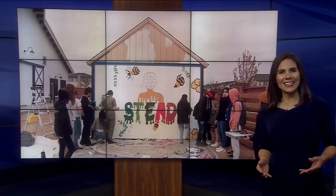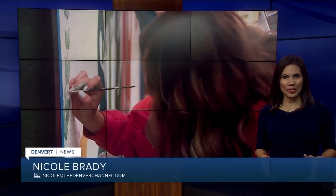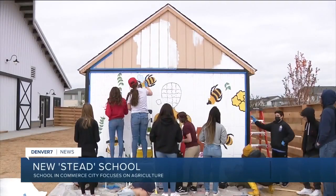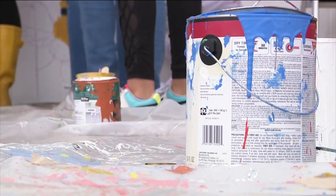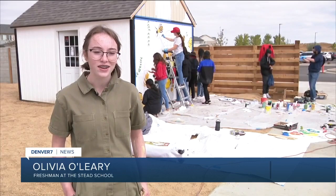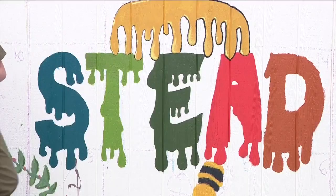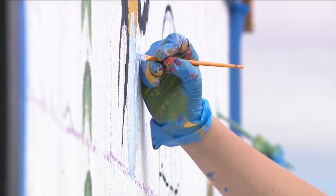It's a new campus and a new idea in education — that agriculture touches so many aspects of our lives, and we need a new generation of kids to learn how to manage it. Putting the finishing touches on their new school, these freshmen are excited for the next four years. It's really exciting to just be able to create a legacy for the school and getting to decide what STED will look like in a lot of ways. The mural is just one way students at the STED school are getting to design their own education.